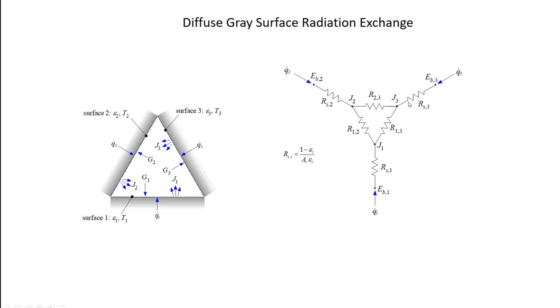What that means basically is that I have what's called a re-radiating surface. I have a surface where the value of the emissivity actually no longer matters. This surface resistance is not zero and is not infinity. It can be whatever it is. I can have an emissivity of 0.5, for example. It'll give me a value. But I'm not actually running any energy through this resistor. So whatever that value is, it will not impact the solution that I get for the problem. And that's called a re-radiating surface.